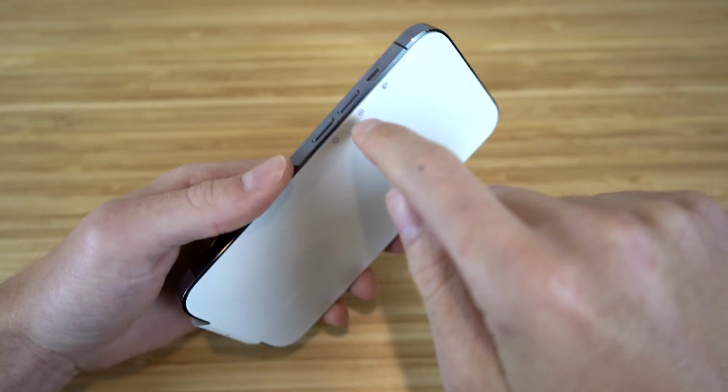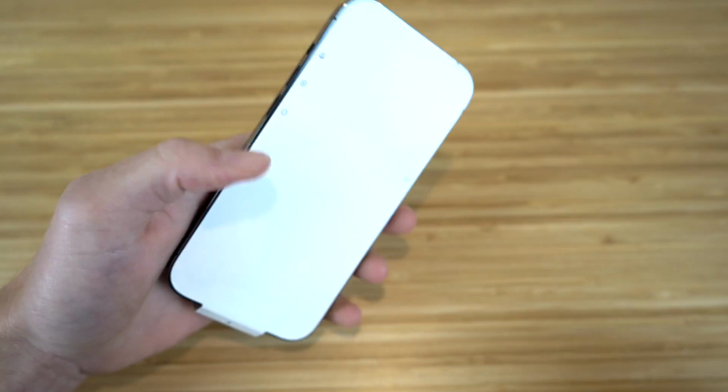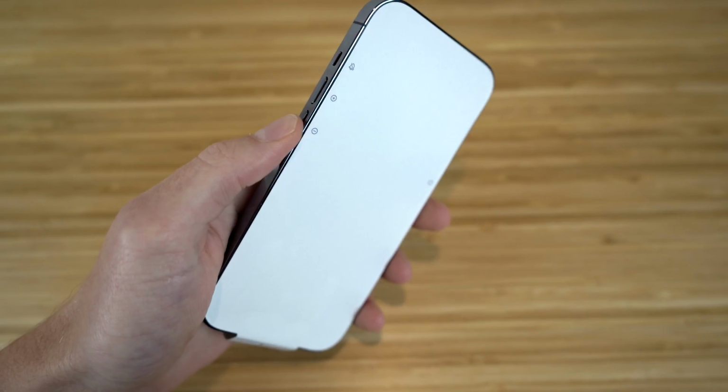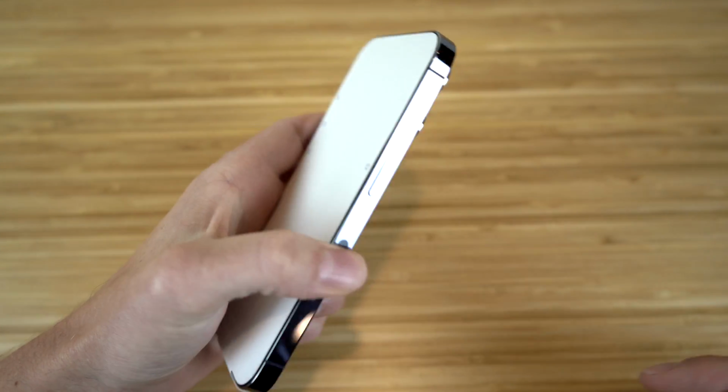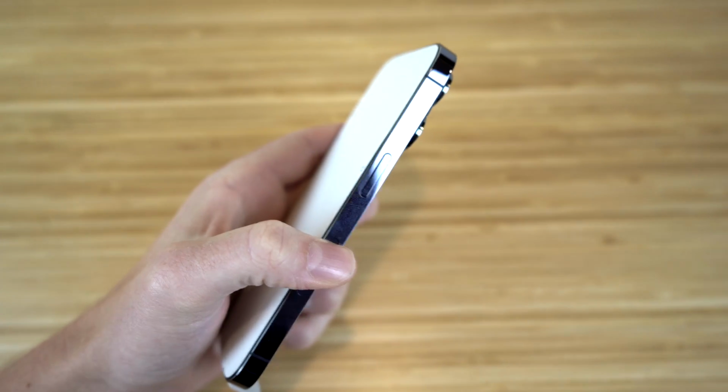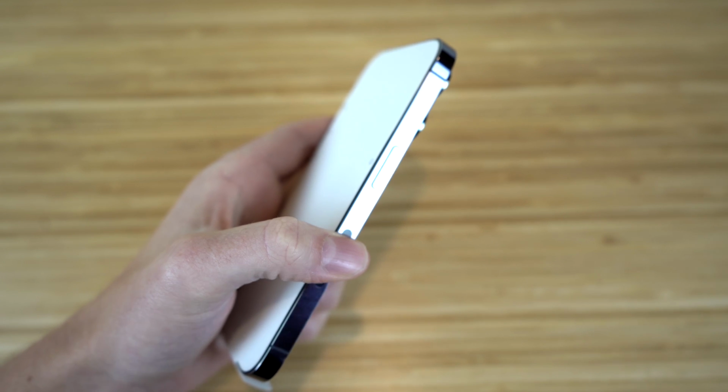And then we have our volume controls right here. This is pretty self-explanatory. You click the upper button to turn up your volume, and then you click the lower one to turn down your volume. And on the right hand side, we have our power button. It's pretty large right here, and if you hold that down, that'll turn off your phone, and if you just click it once, it'll just shut off your screen and it'll go black.